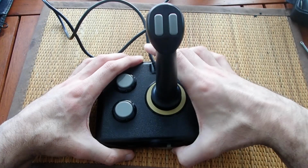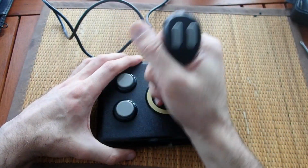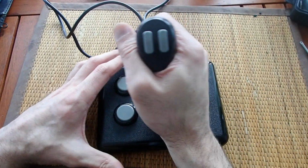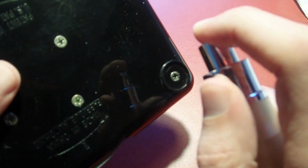These features of reassigning the buttons and setting joystick tension make this device quite unique for the time it was released, and I hope you understand now why I was interested to get one.